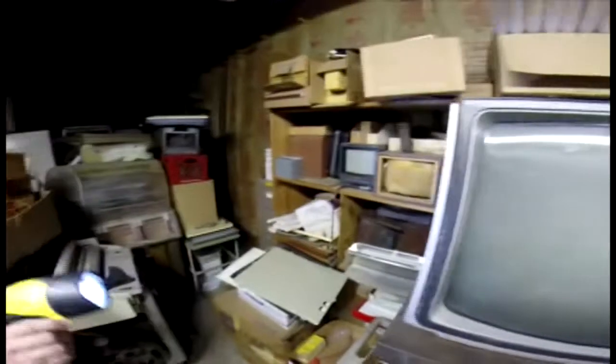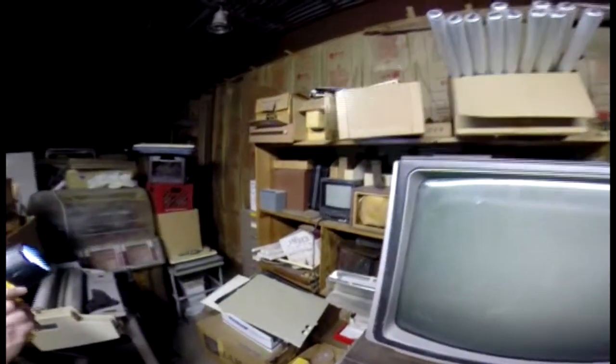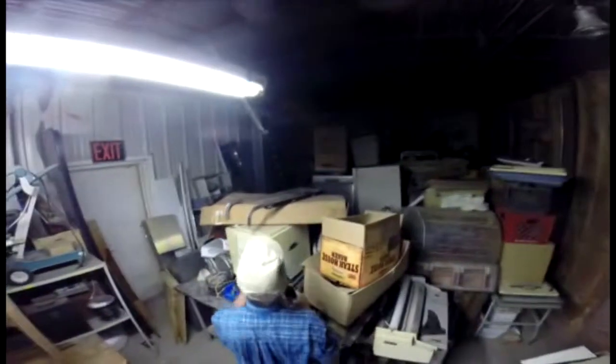Junk, junk, junk. Stuff I need to get rid of. Discontinued fluorescent lights that are no longer made. Stage lighting, appliances, and who knows what back there. There's a piece I need to dig out.